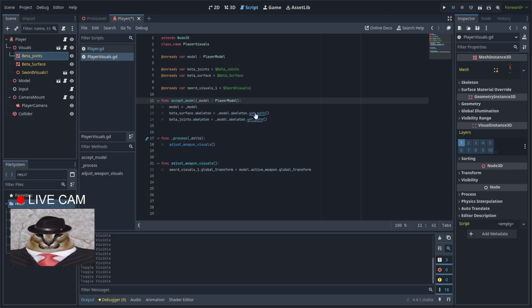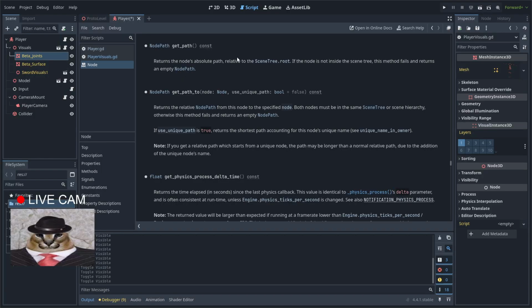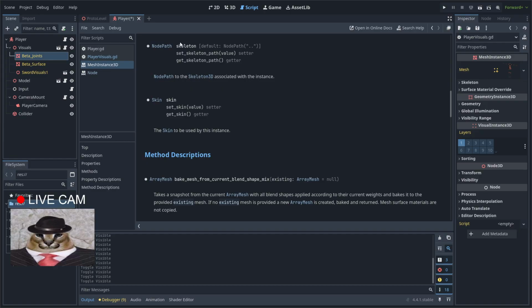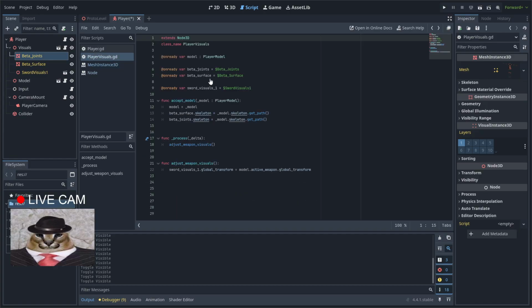Model skeleton get path. So mesh skeleton, I guess, so it matches. I don't know. Every frame, adjust weapon visuals, sword visuals.